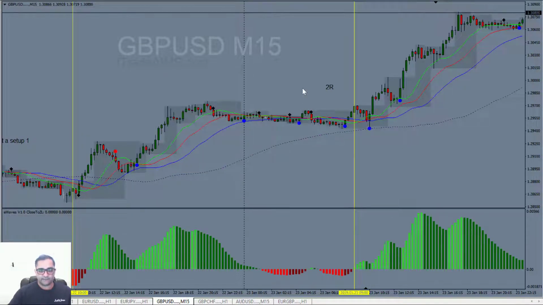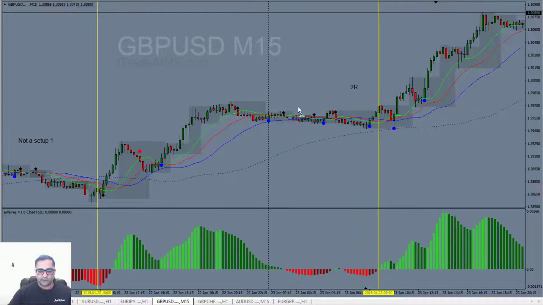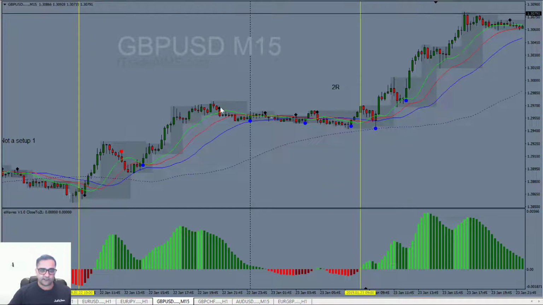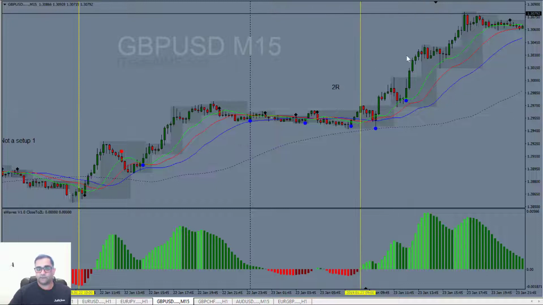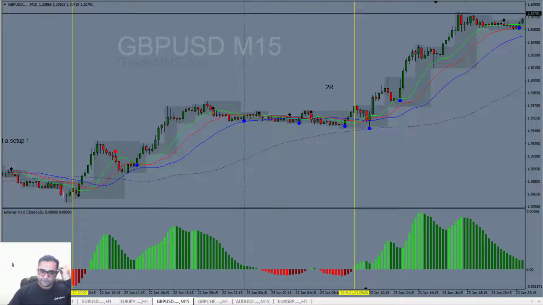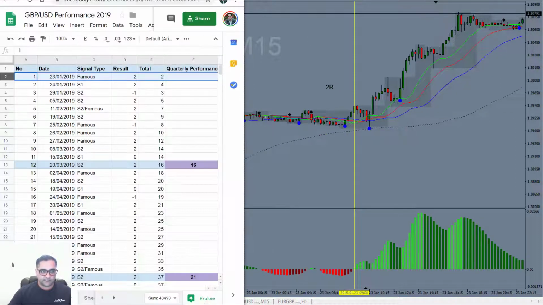If your computer is not that fast, when you switch the time frame it will be a little bit slow. Anyway, we'll start here. As you can see, it's a nice 3 and 4. It was a perfect setup. It scared you a bit, but if you were disciplined and had your stop loss on the other side of the box, you would have been rewarded with a 2R profit. So I have marked that as result 2R, and the total is 2.